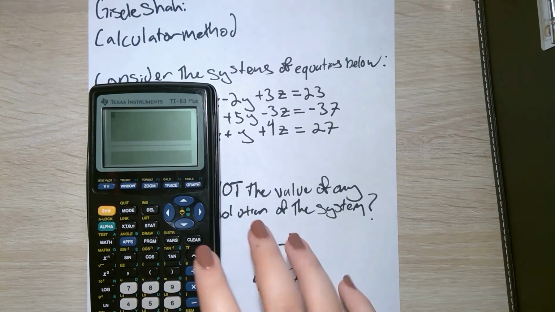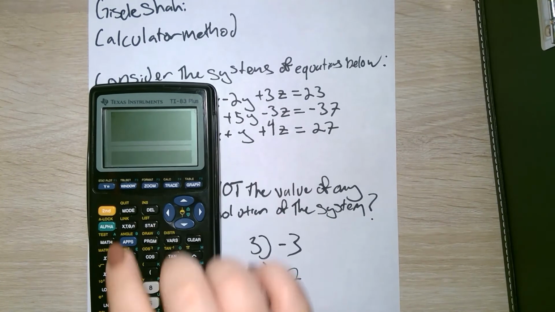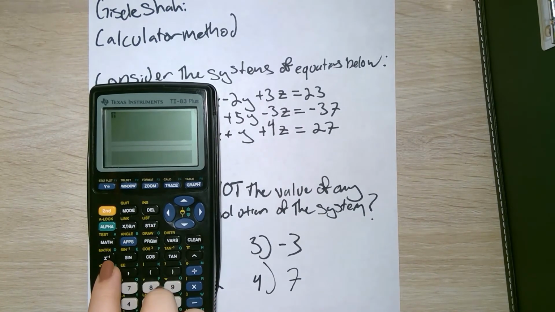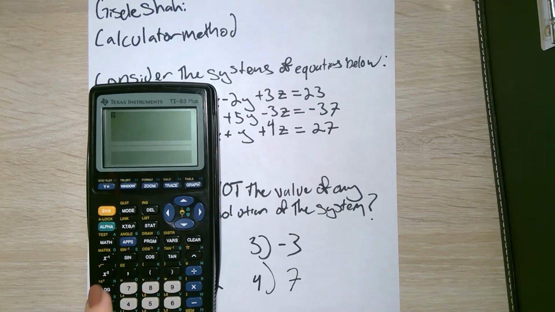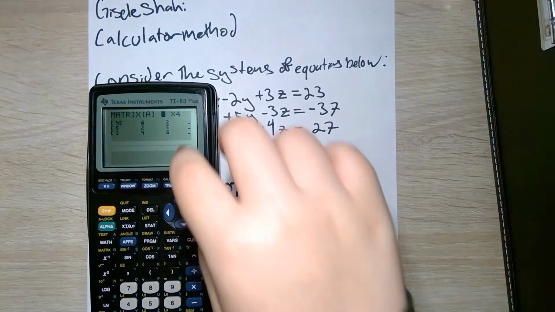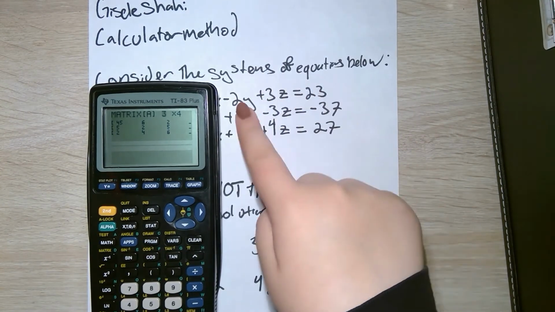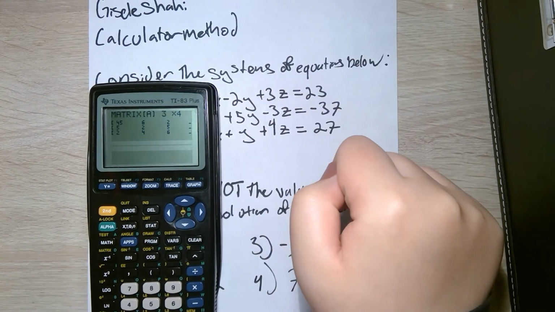The first thing you want to do is clear your calculator. It's just helpful. The second thing you want to do is push second, and push matrix, and it's probably a new button for you guys. Matrix also is the x to the -1. You want to click that. Now you want to go over to edit, and you click enter. Now these numbers up here should be 3x4 because it corresponds with how many numbers you have in your equation.